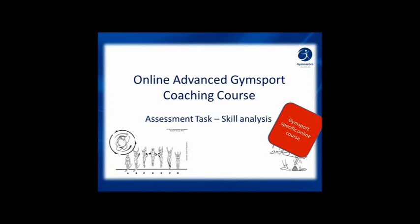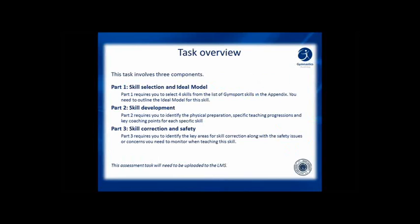So your next assessment task is the skill analysis. This is Gymsport specific. So it's not in the online general principles, it's in the Gymsport specific course, because we want you to analyse 4 skills from that particular gym sport that you're doing your study in. So you've got 3 parts to it, or 3 components you need to look at.